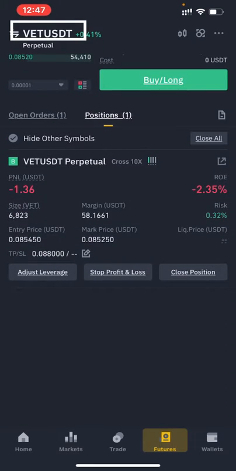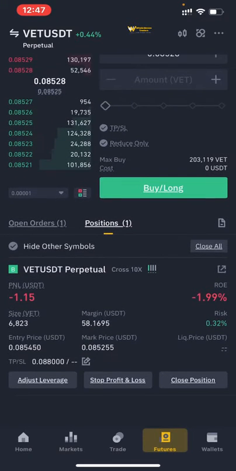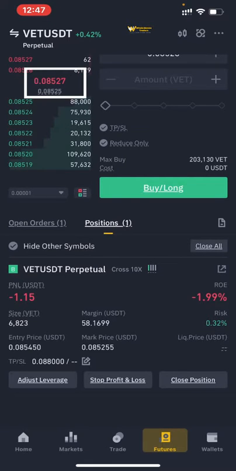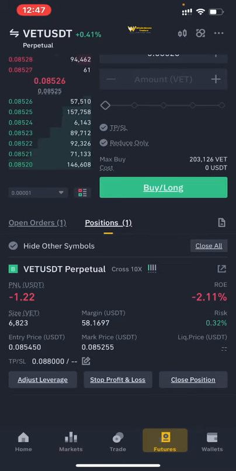So this is our trade. It's the recent signal I posted, I think just a couple of minutes ago, not up to 10 minutes ago. For this entry price, I entered at the market price, and I made sure that everybody in the premium channel knows that I entered at the market price. I also told them that I'm going to be using DCA down to almost 0.083. Yeah, that's where I want to use DCA down to.